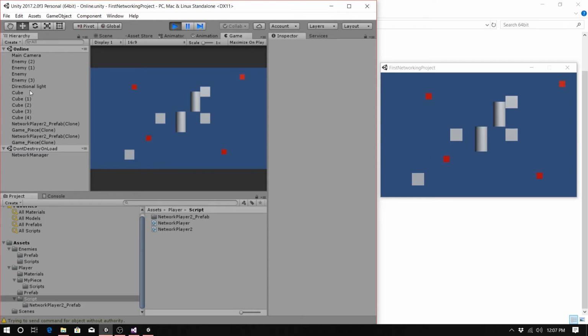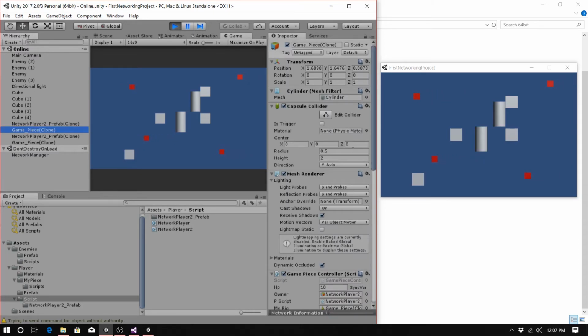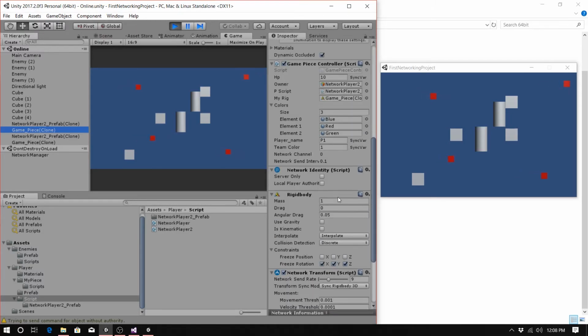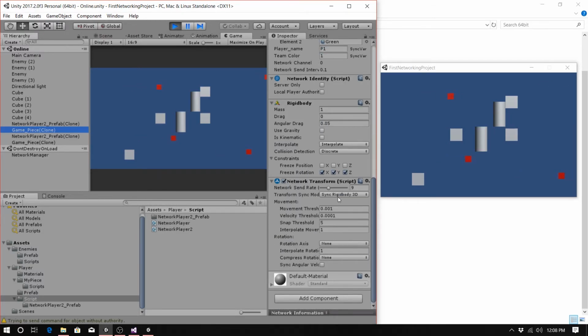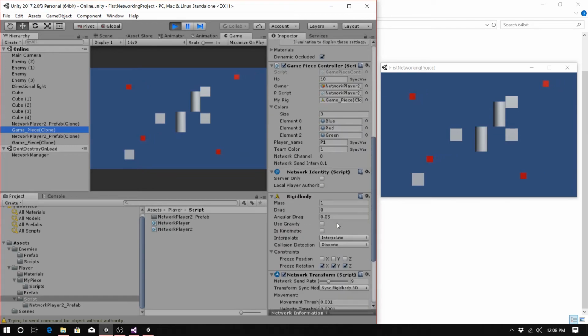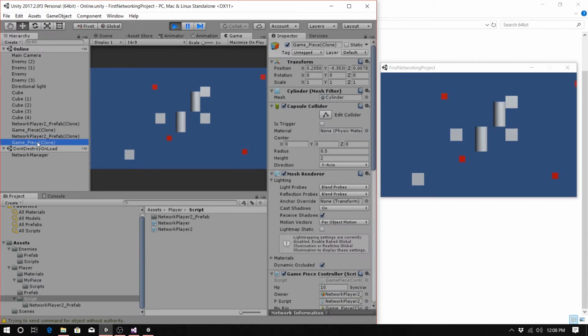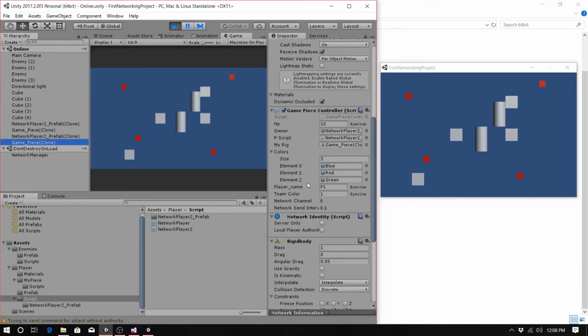So now if I expand this, I'll see 2 network players and 2 game pieces. First game piece should be a team 2 or 1, and name is P1. Good. And the second game piece should be P1 and 1.